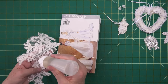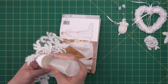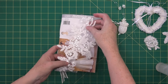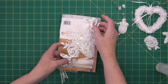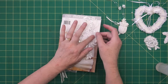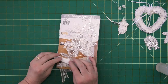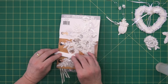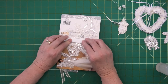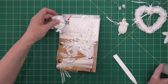So I'm just putting some Helmer fabric glue on the back of this lace. Like I always do, when I glue this down on my cover, I don't press too firmly with my fingers because I don't want the glue coming through the lace and ruining the look. If you've got a Teflon coated bone folder that's got a flat edge, use that once the glue starts taking hold. Now we've got to cover up this barcode.